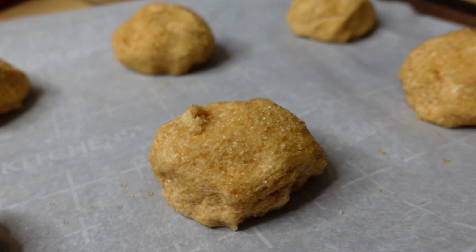Okay, and now we're at a crossroads. The New York Times says to put these in the refrigerator for 2 hours to even overnight. They really beg you to put them in the refrigerator for any amount of time. The recipe says even 15 minutes will help them firm up. And they also say the longer they're in the refrigerator, the more mellow the flavors will be. And my thought is, why would I want the flavors to be mellow?